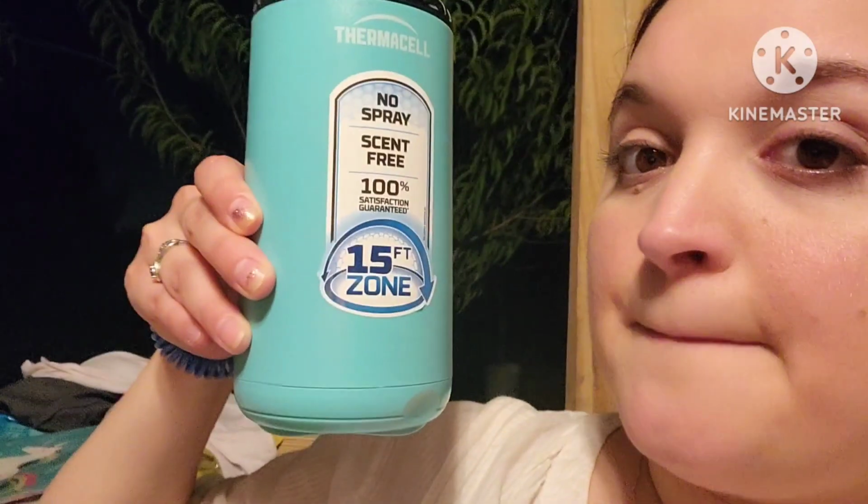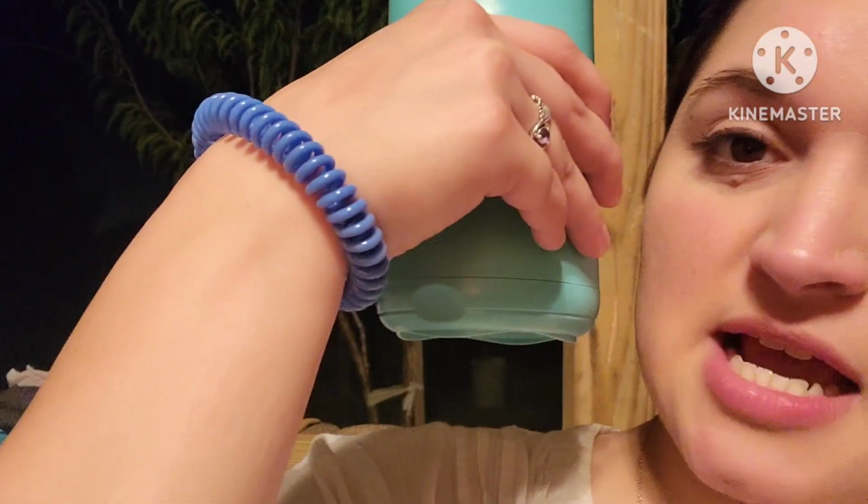Hold on. Most of my makeup has washed off, but anyways. I love this thing. This is amazing, dude. And these wristbands actually work. I'm so happy. I'm not gonna be able to talk much right now. I'm just enjoying the moment, but I will update you when I get back home.